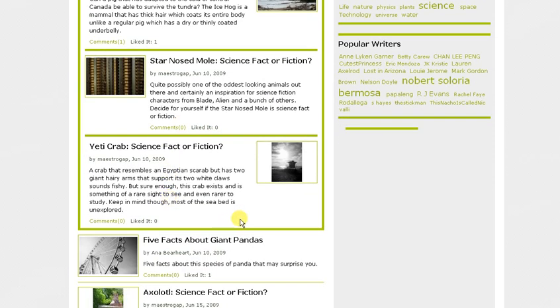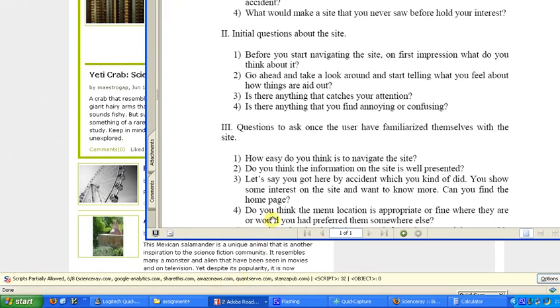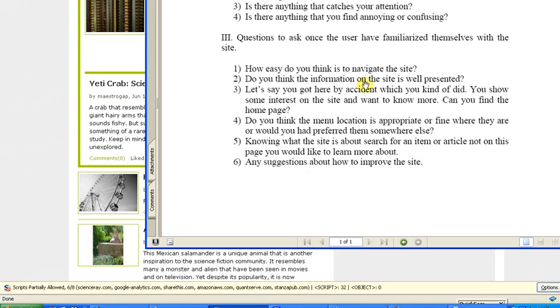Let's go back to answer the final questions. I don't want to take too much time. How is it to navigate the site? It's okay. There's some things that were not what I expected them to be, or they were, I don't want to say misleading, but a little bit confusing as to what they do. It's more browsing. You really have to use that menu on the top.